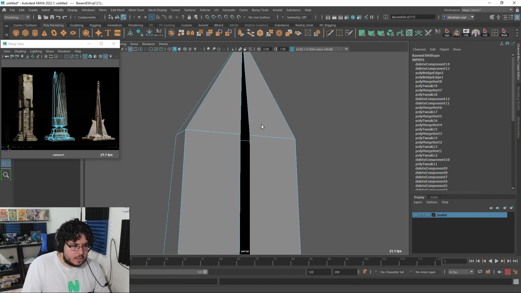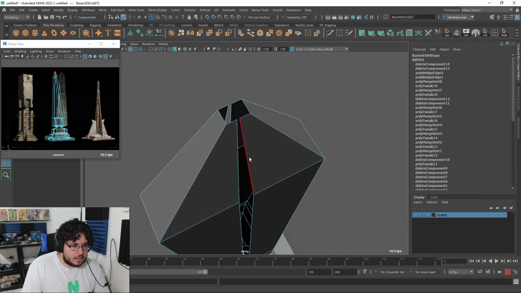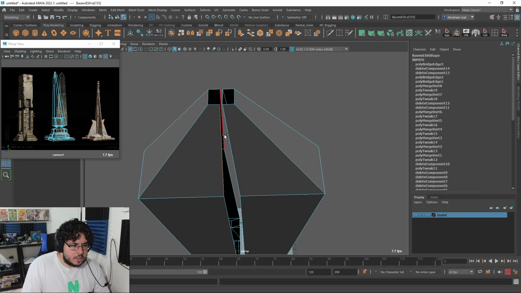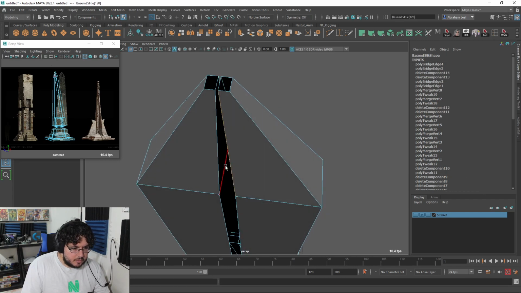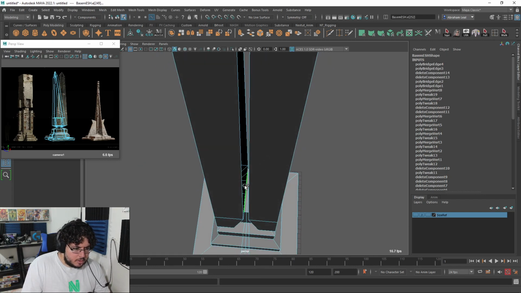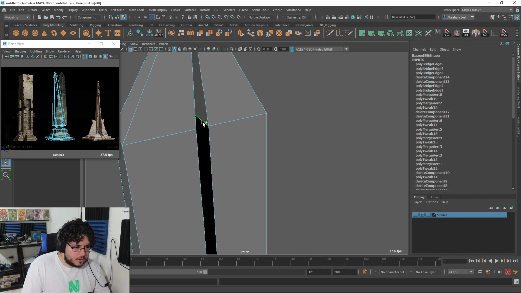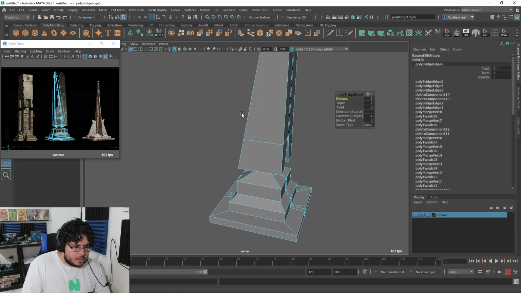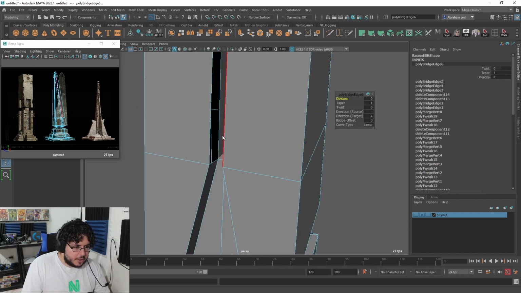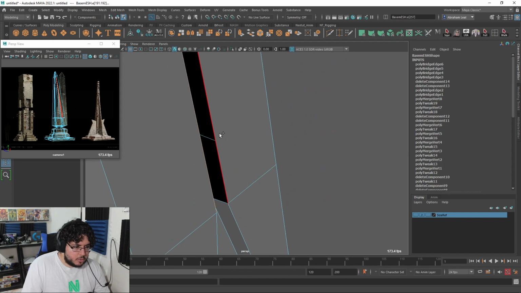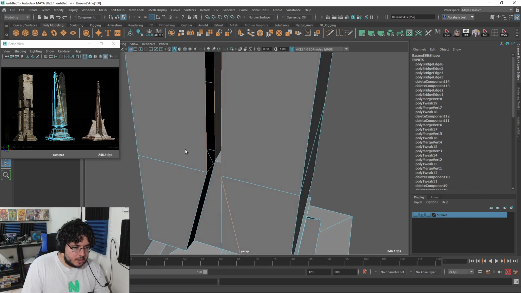Do we have an extra edge loop over here? Well, let's try this guy right here. From here to here, let's bridge. Okay, that works. From here to here, let's bridge. And then from this one right here to the low one there, let's bridge. And then from that one right there to this one right here, bridge. So we're going to be left with triangles, which is fine. Triangles are not our enemies, especially since now we're not going to be doing subdivisions on this thing.